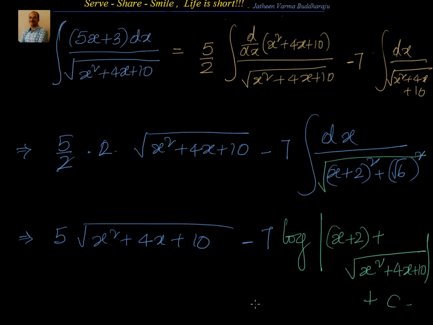So the point we have to understand is we have to see what type of format this particular problem is in. See, we have started initially by taking derivative and antiderivative logic. After some time that logic is not working. So we have to look into the ways how we can find out the integrals. So for that we have learned some special type of functions now, that is integral of 1 by x square minus a square, 1 by a square minus x square, 1 by x square plus a square, and also 3 more with square roots with them. So there are 6 formulas which we have learned, and based on these 6 formulas we have done some examples.